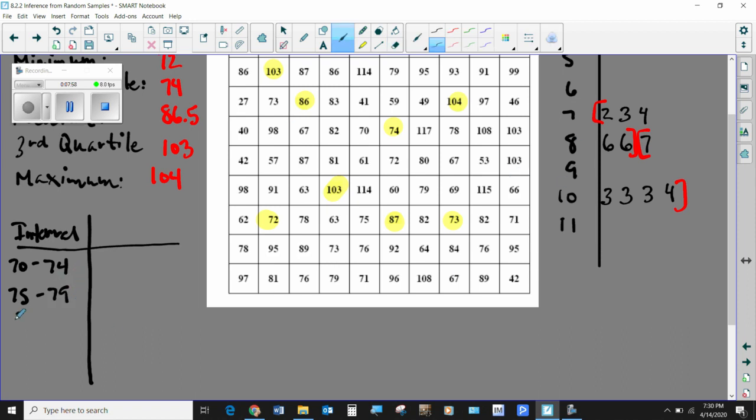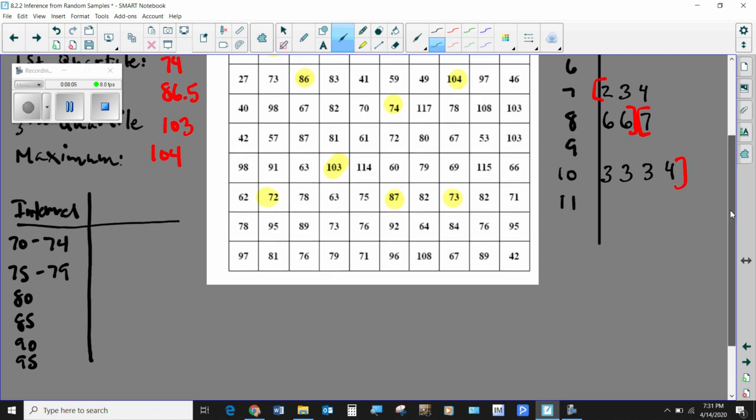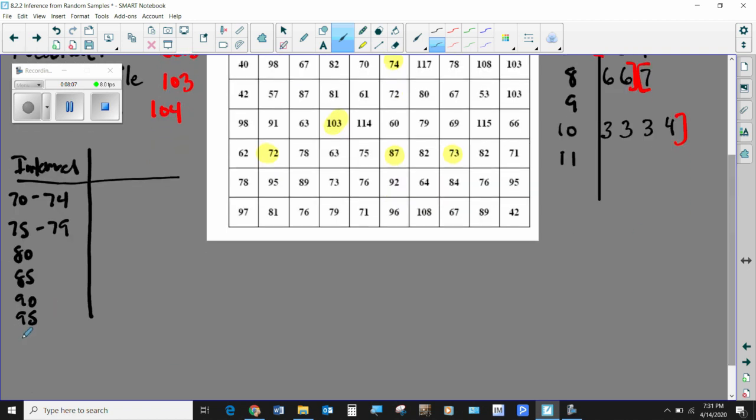We've got 80, then 85, then 90, then 95, then 100, and that's all we need. We don't need 105. So the 80 goes to 84, 85 starts the new, goes to 89, 90 starts the new, goes to 94, 95 starts the new, goes to 99, and then this one's going to go from 100 to 104.